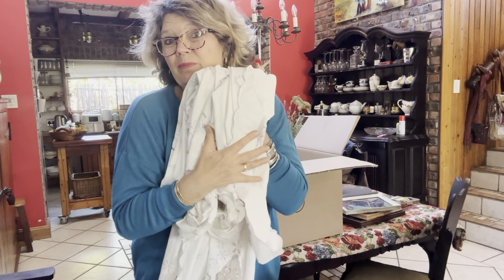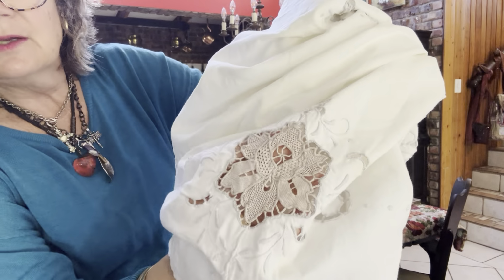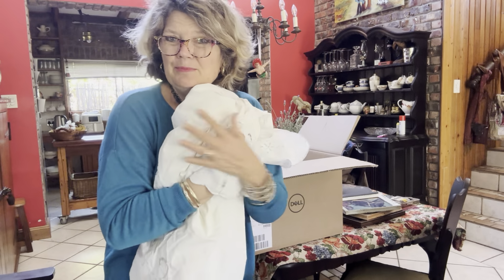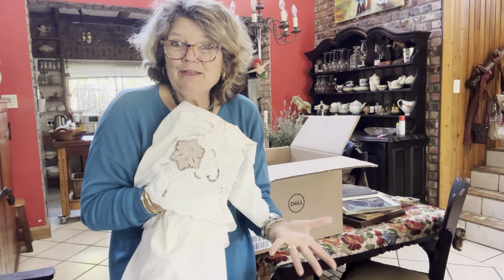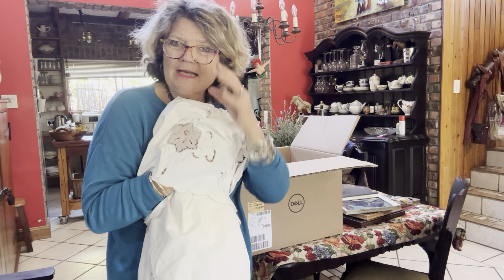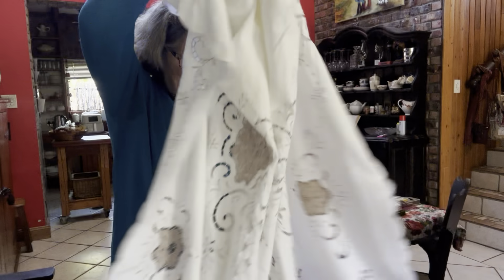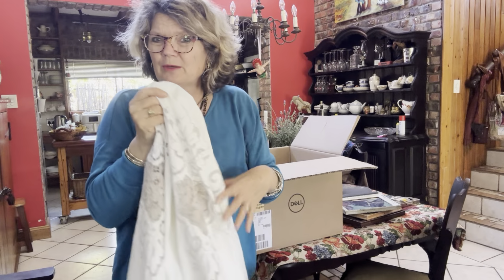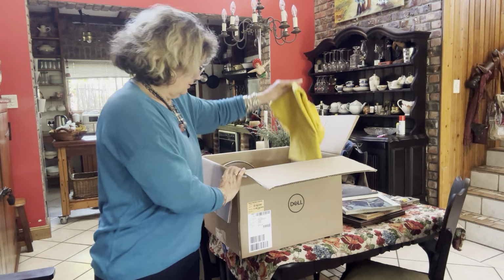But this was a very precious find. I could not believe it when I saw this. This is just gorgeous. Just look at the crochet work in there. What I will also perhaps use this for is a summer nightie for me. I want to use this. I want to wear this. I want to feel this. I'm either going to go for a duvet cover or a nightgown or something where I can really use this. You know, I can put it once again in my cupboard and there it's going to stay, or I can create something that I really love and use. That is the way to go.